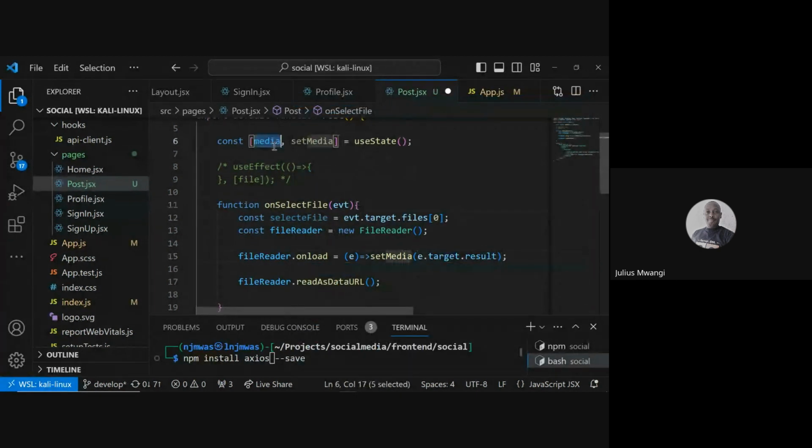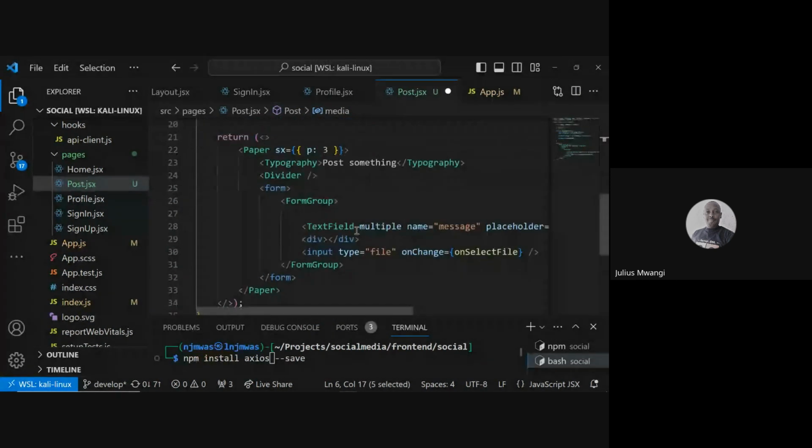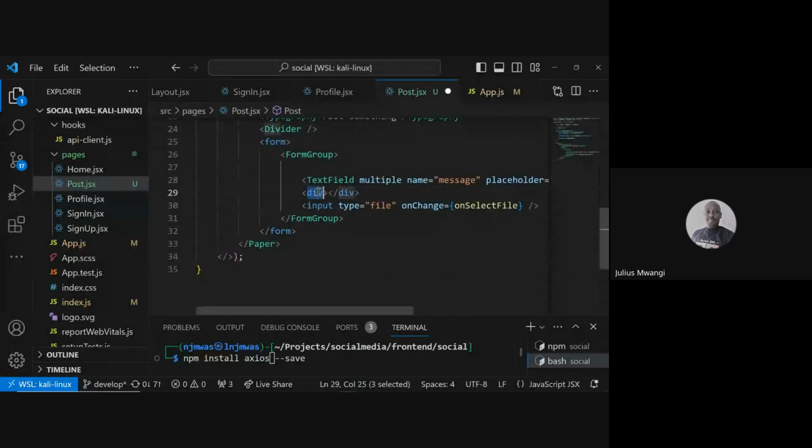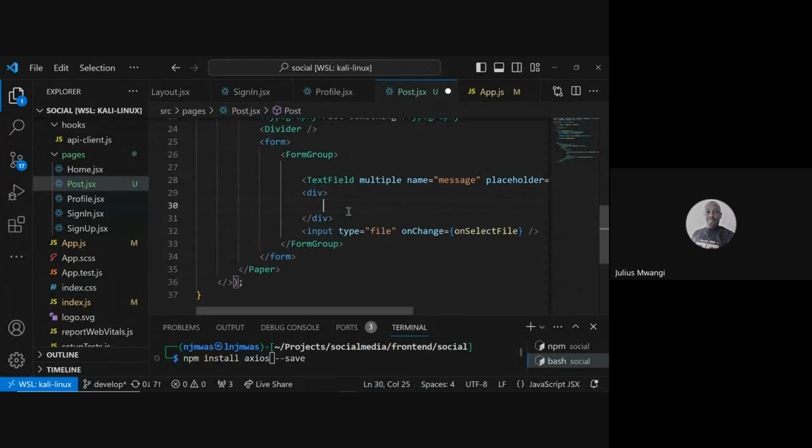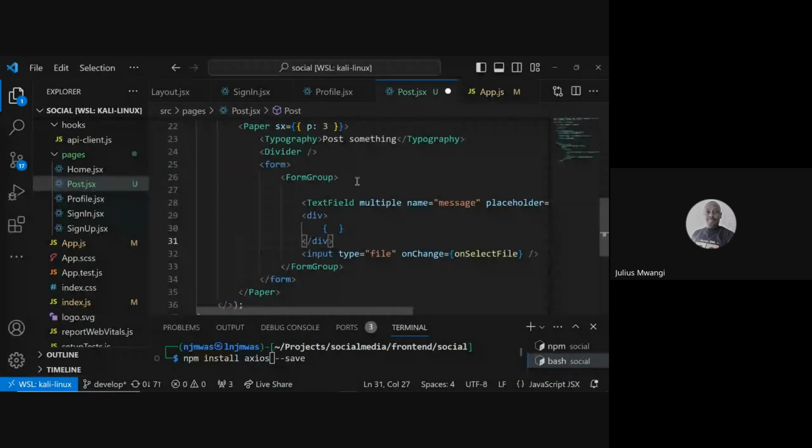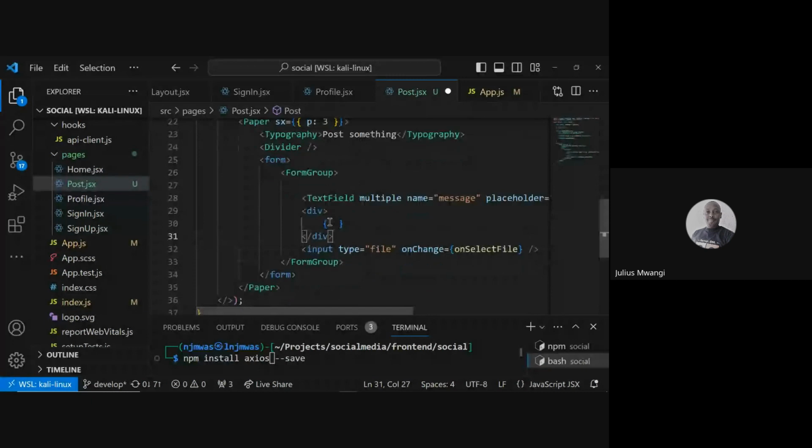So this media over here, we can display that image where we have this div. So we can say, as long as we have something. So this is the other way of including JavaScript inside of JSX. We need to make sure that we surround it with curly braces.